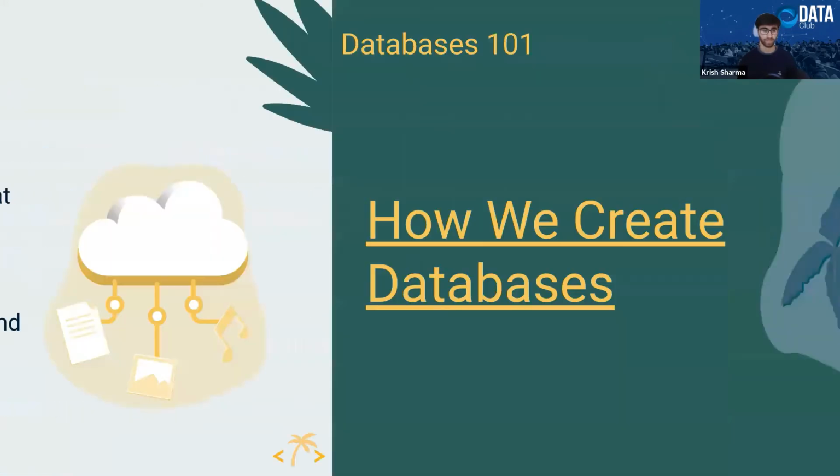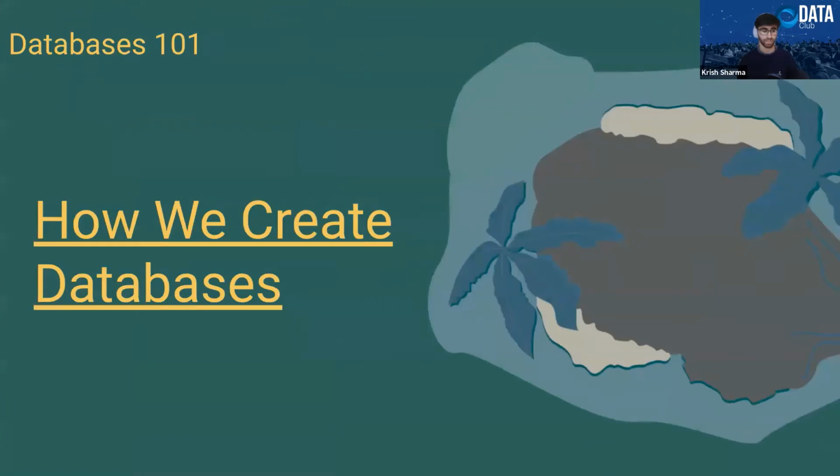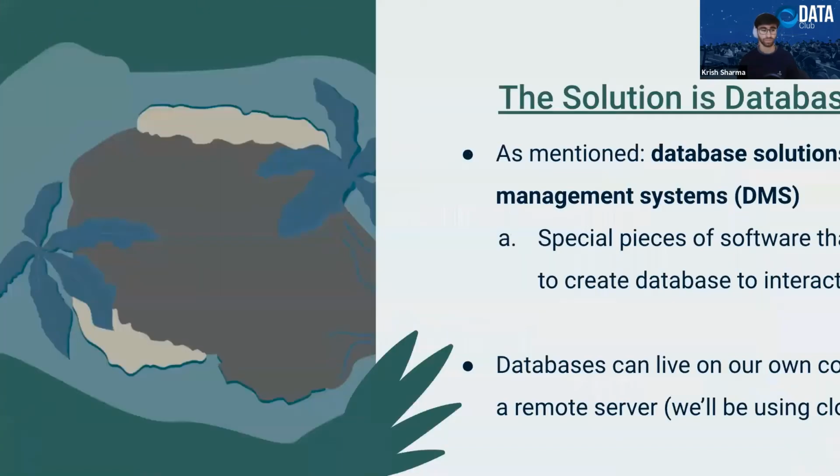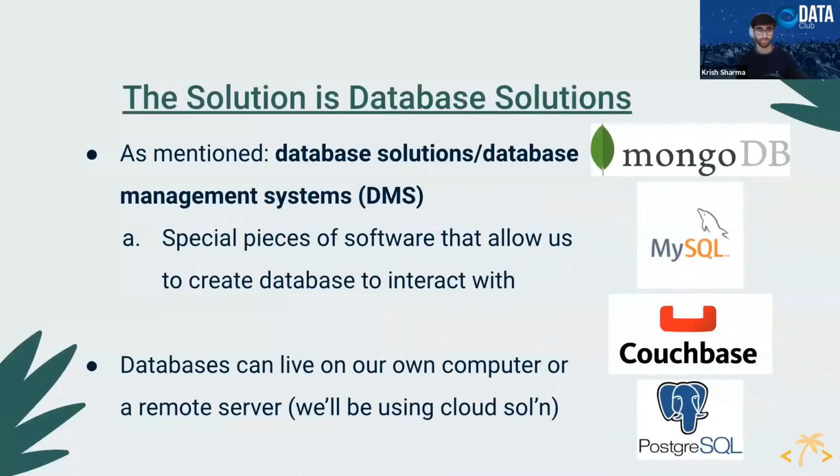Now, the next part is, how do we create databases? The solution is these individual database solutions. A database management system, a DMS, is a piece of software that allows us to create a database to interact with. There's a couple of ways to do this. The one we'll be covering today is MongoDB, but there are also systems such as MySQL, Couchbase, and Postgres that allow you to do this as well.